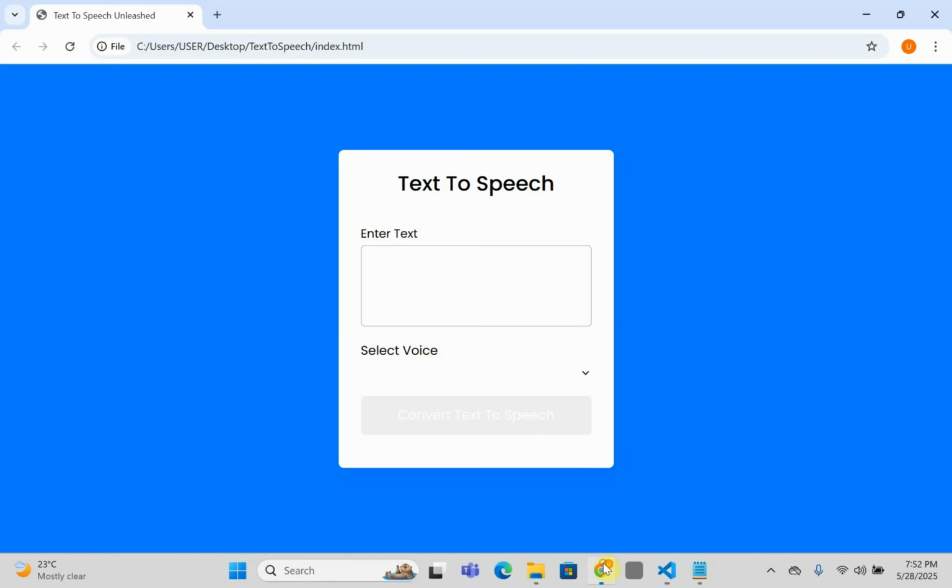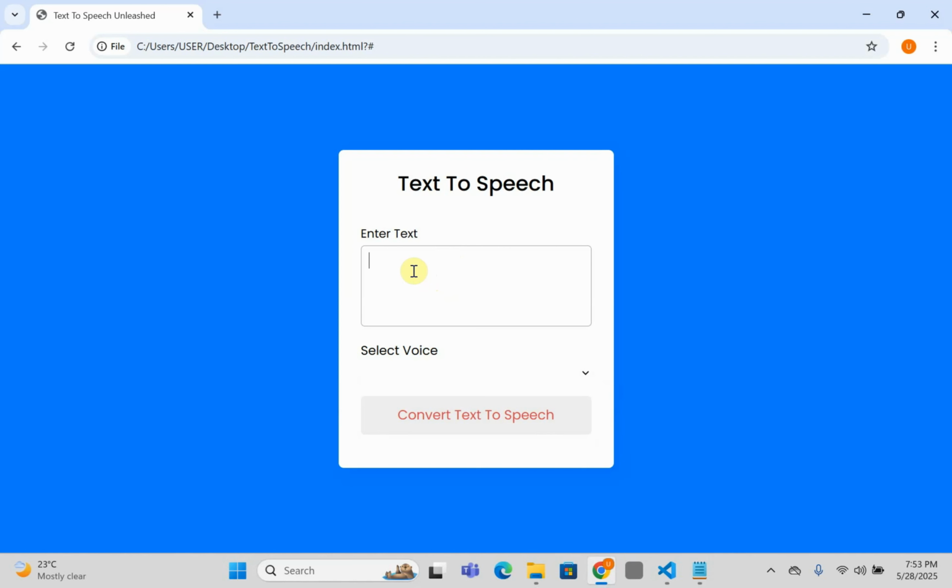Let's save. You see, guys? This is going to be controlled. So you will write the text that you want to convert to speech, and then here you will select the voices that you want, and then you will click here to convert the text to speech. Everything that you write here is going to be converted into what? When you write here, you will listen to it in your browser. You have to listen to it in your browser.